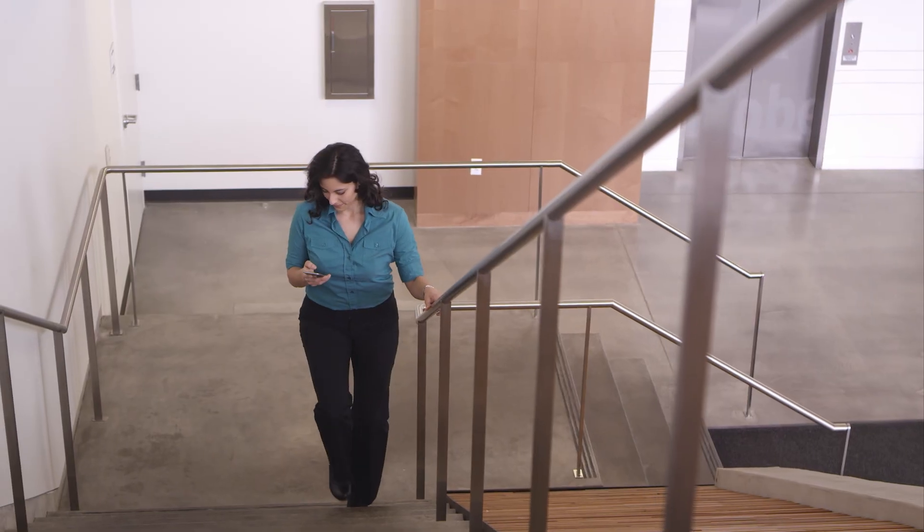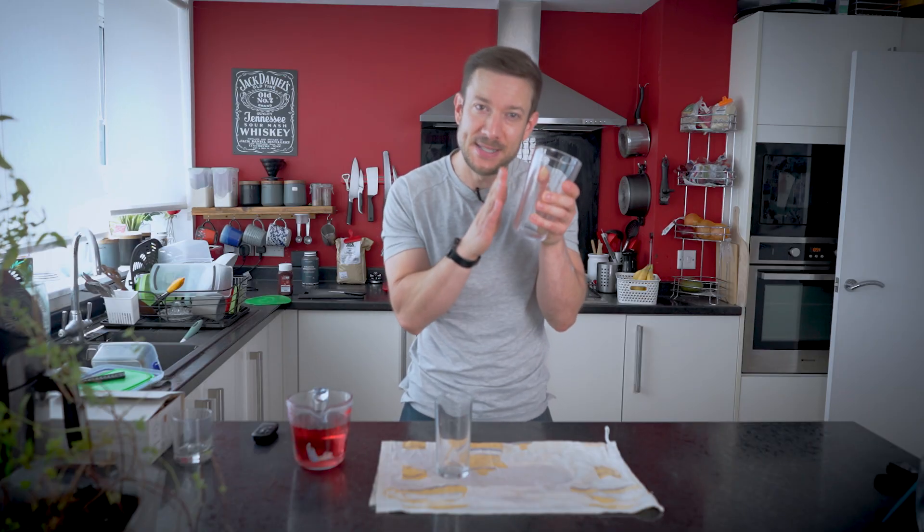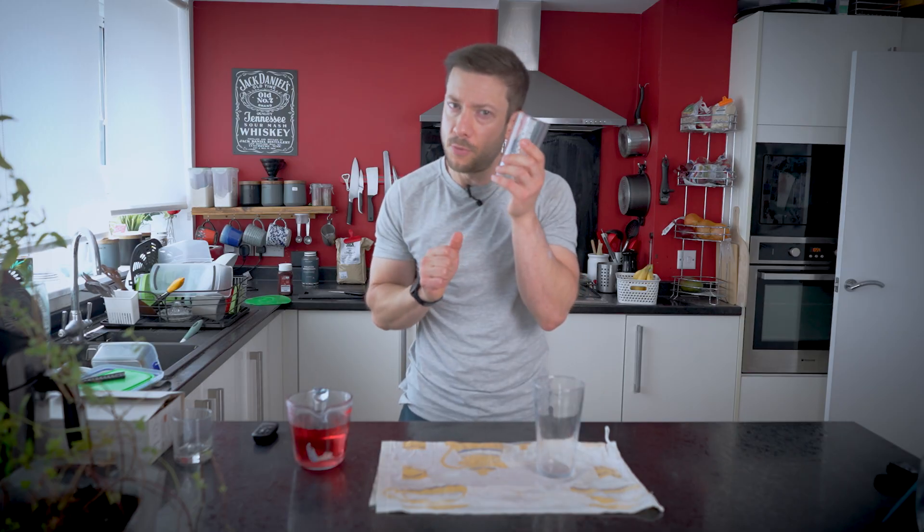I bet if you really observe their lifestyle, they're constantly moving — taking the stairs, walking during phone calls, doing household tasks at weekends, maybe having an active job. Obviously there are exceptions and genetics does play a role. But for the majority of naturally lean people, when you really observe their patterns, you'll notice they move significantly more throughout the day. They've unconsciously expanded their calorie tank to over 2,000 calories daily, while someone sedentary might have that much lower 1,400 calorie tank.